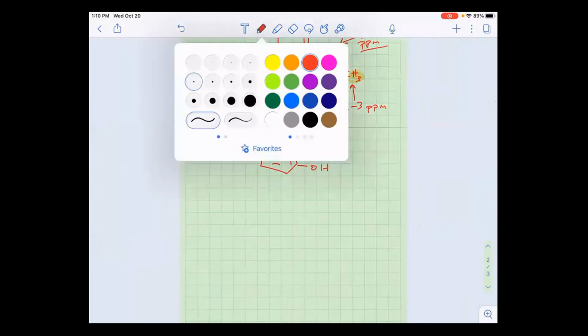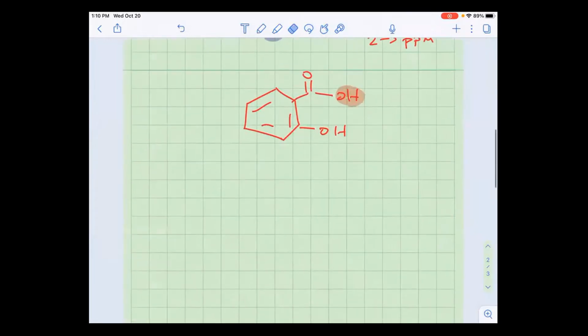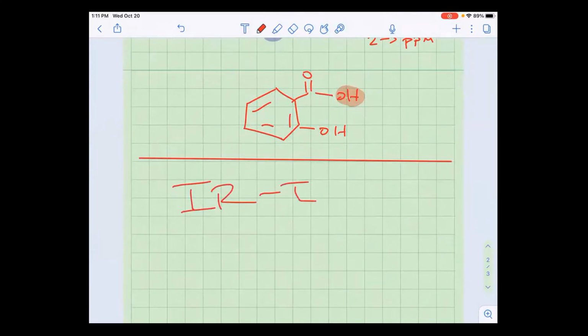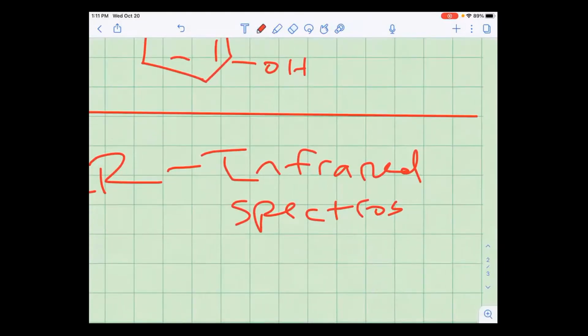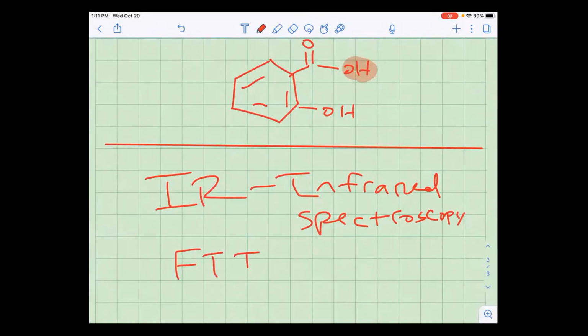And then for the infrared, which we're going to do first, for the infrared spectroscopy, what we're going to do is use an instrument called an FTIR, right?